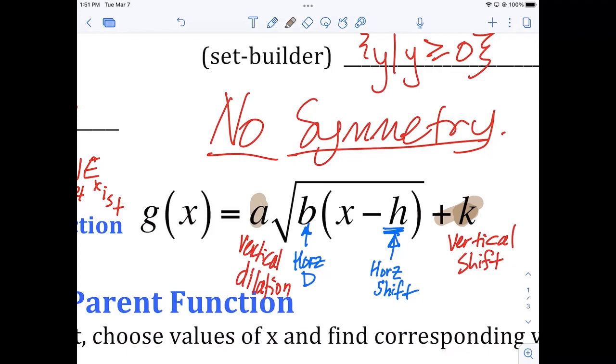All right, so everything that now is going to be highlighted, this is inside, and so it's affecting the graph horizontally. All right, so what does it mean to be inside a square root function? It's easy. It's the easiest one we've had. It means to be inside the radical. For x squared, it had to have parentheses and be inside the squared. For the reciprocal function, it had to be in the denominator, 1 over. But here, there's always going to be a radical there, and if you look on the inside of the radical, that's your inside. That's where your b and your h are found.